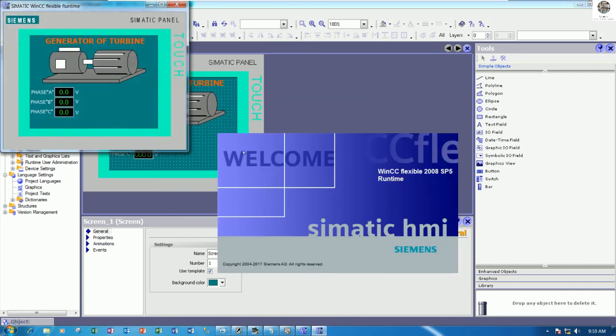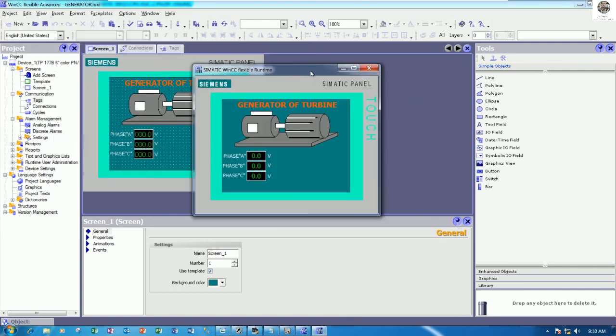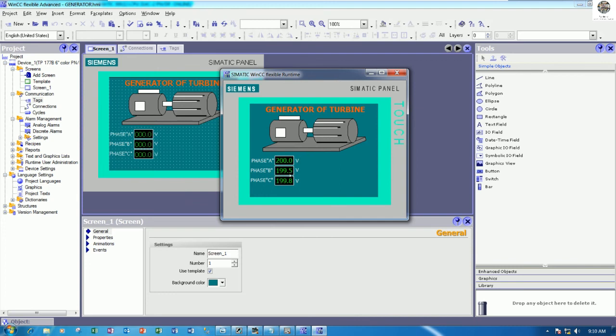Wait a moment for running the simulation, yes. Okay, so right now it shows around 200 and 199 volt. So if I adjust the milliamp, yes, let's see the voltage around 300 volts, yes, for phase A, B, and C.